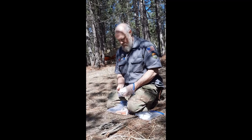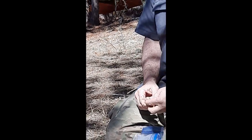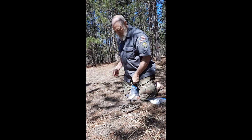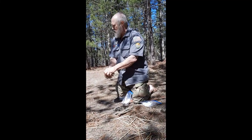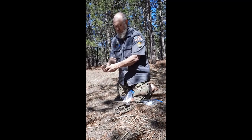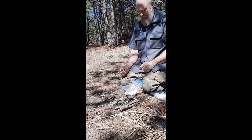Tinder is anything that'll catch a spark. You can carry around some jute twine, because you can take the jute twine apart and just fluff that up and make a little hairball out of it that'll catch a spark. You do the same thing with dried grass. So this is a good natural tinder bundle — appropriately called a bird nest, just made out of dry grass. It was wet this morning, but we collected a bunch of it and stuffed it in George's pocket, and his body heat dried it out as he walked around. You want lots of little pieces that'll catch a spark, so I tuck it in with my thumbs and make like literally a bird nest. Then I can use my tinder, kindling, and fuel.